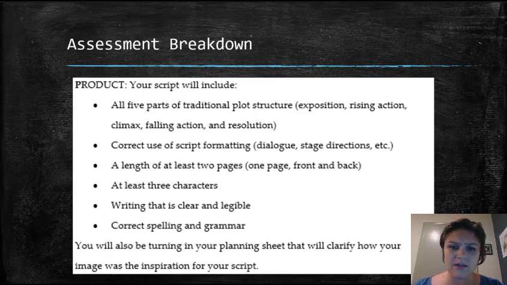I've also made some sort of arbitrary length and number of characters requirements, so that the kids have some kind of formatting that helps some people. I'm one of those people. I like that kind of layout so that I have some idea of what I need to do. And again, at the bottom it says that there are planning sheets. Usually those planning sheets have to be turned in before you can start writing your rough draft or before you can start working on your final draft, wherever those planning sheets fall in the process, so that I can check them off.